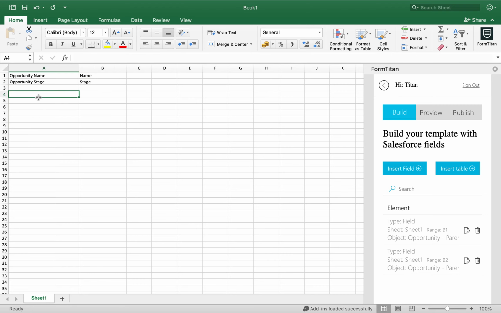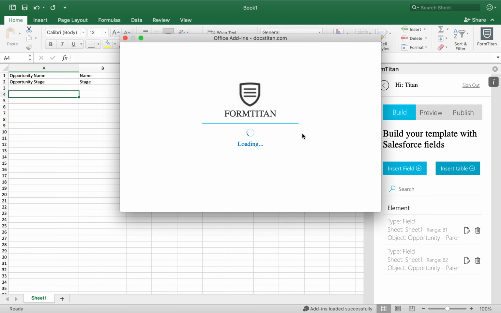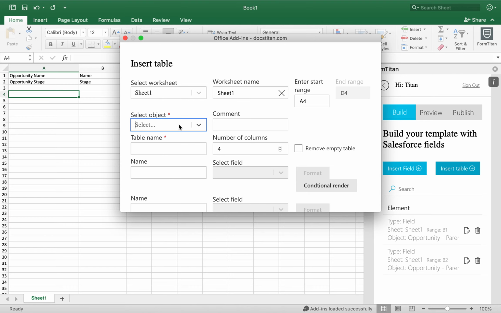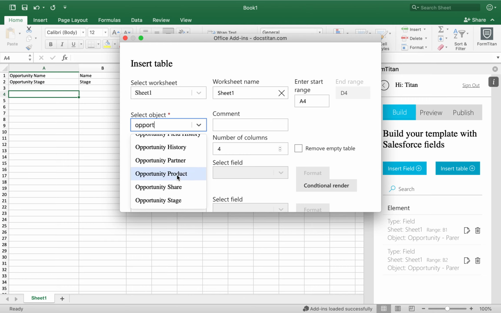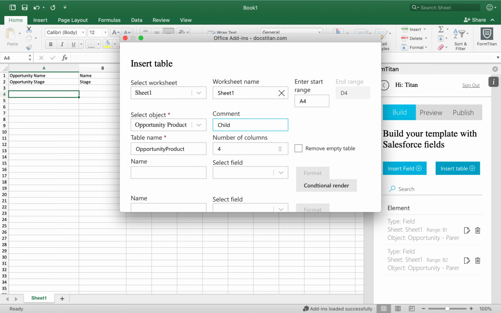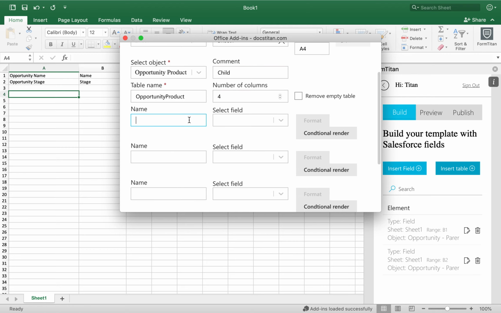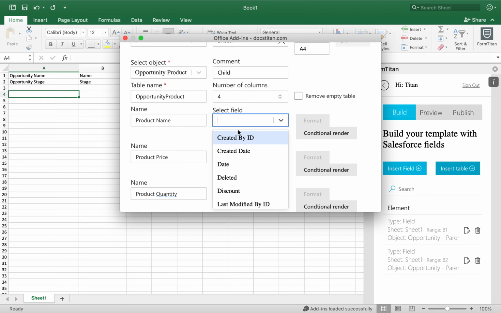Now I'm going to go ahead and insert a table, and this is going to be for the line items. So here I will type opportunity product, and I'll add a comment, child, and then I'll just do product name, product price, and then product quantity, and then I just have to marry up these fields next to the Salesforce fields.